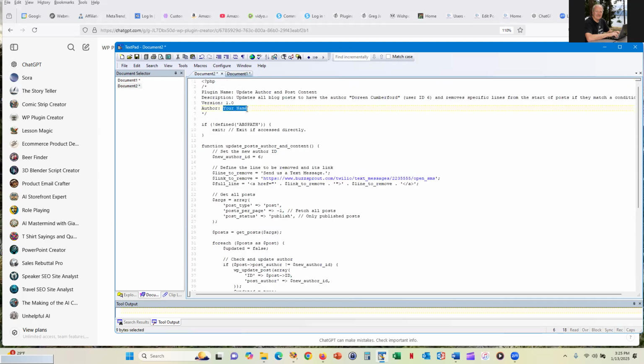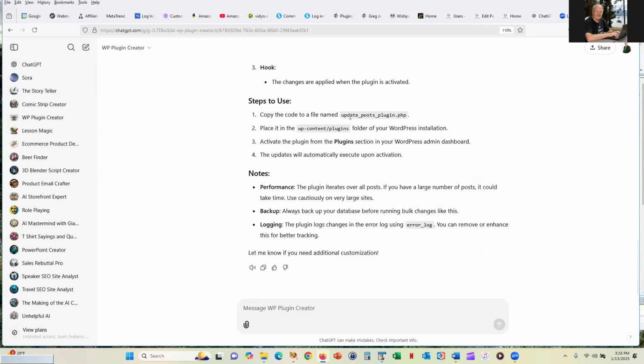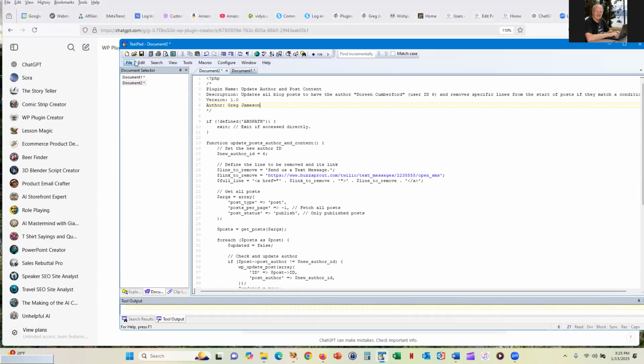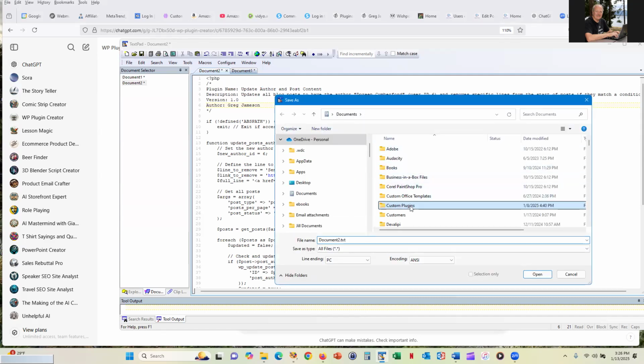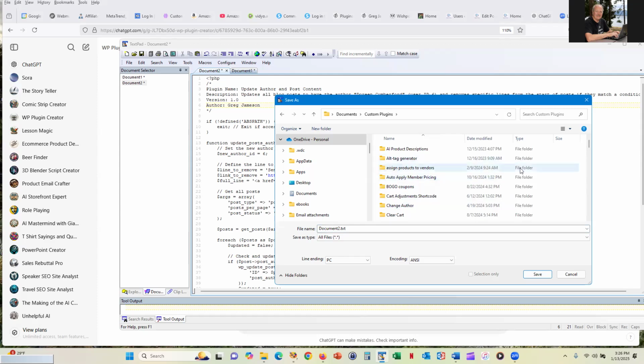I'm going to update this to have my name just so that I know where it came from. And I am going to look at what ChatGPT said that I should name it, which is update post plugin.php. That'll work. So I'm going to copy that. And I am going to save this in a folder that I have called custom plugins.